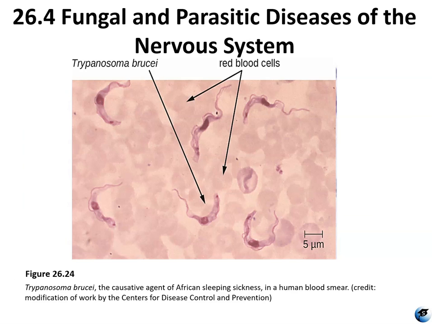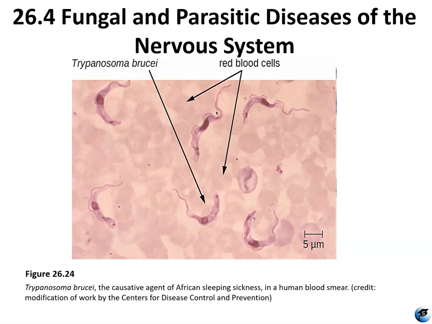African sleeping sickness is a major health problem in a wide area across equatorial Africa. Its late stages are marked by indifference, sleepiness, coma, and then, of course, death. The disease is caused by Trypanosoma brucei, a flagellated protozoan that lives in the blood of its victims and in its biological vector, the tsetse fly.